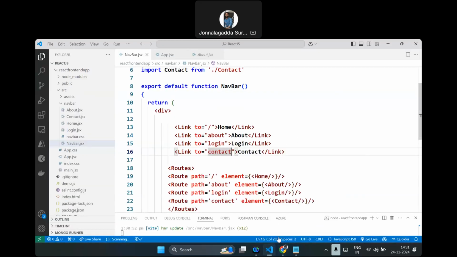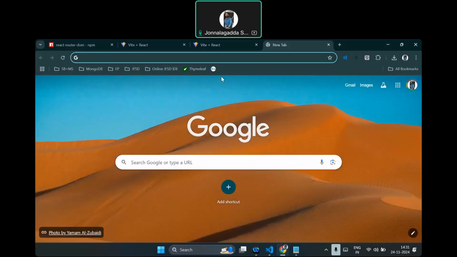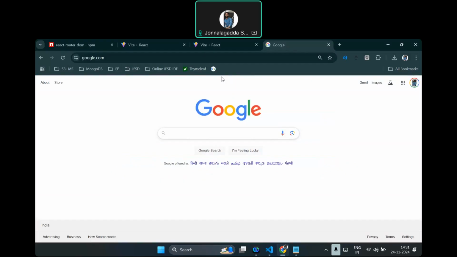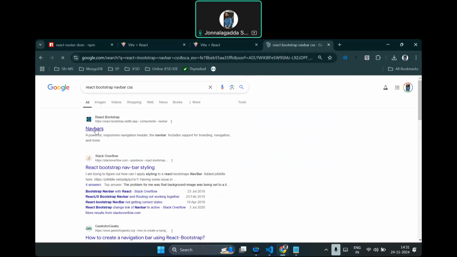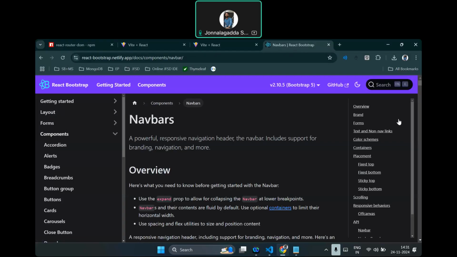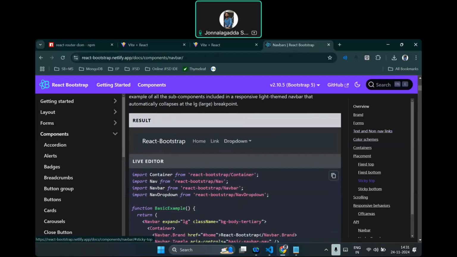Now let's go with some kind of CSS, like React Bootstrap CSS for navbars. I think we can take this accordingly.